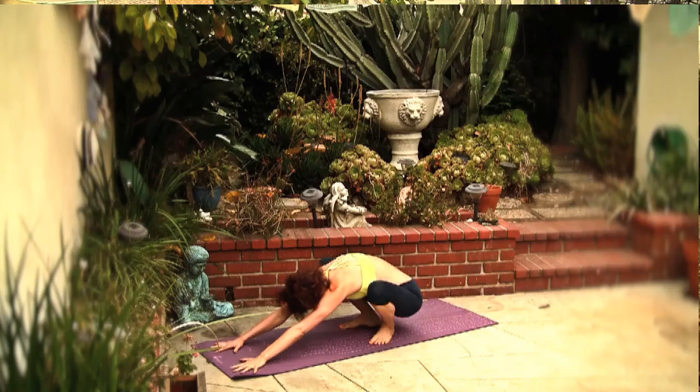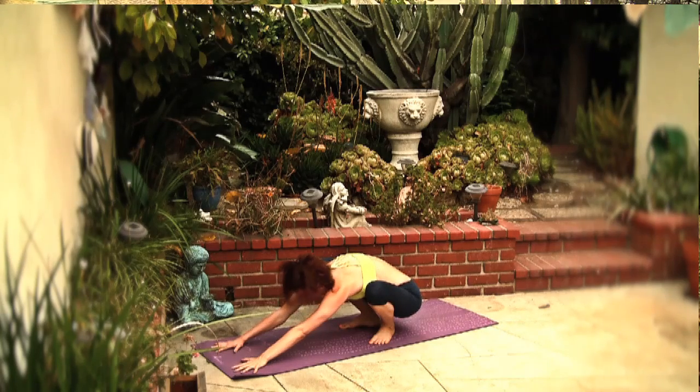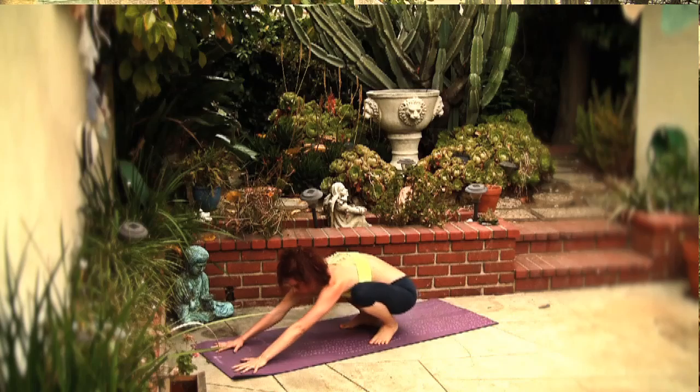And let's come into a full squat. Split the knees open and reach in front of you. Keep your heels down on the floor or as close to the floor as you can to stretch the ankles.